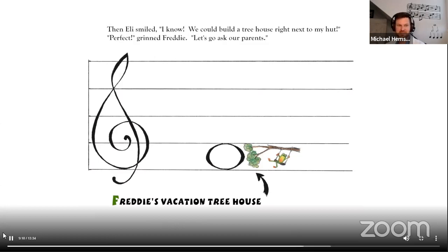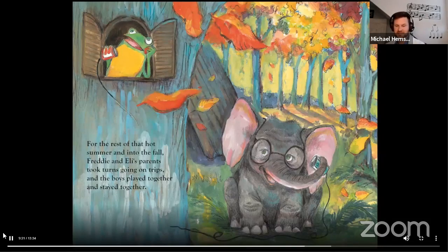For the rest of that hot summer and into the fall, Freddie and Eli's parents took turns going on trips, and the boys played together and stayed together. All right, we'll finish this story tomorrow. So we're going to go ahead and turn that one off, but let's practice what we just learned about.